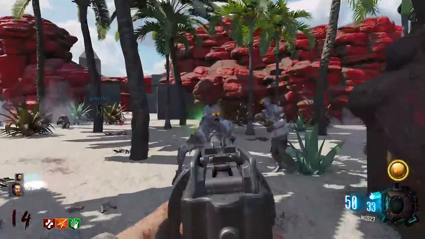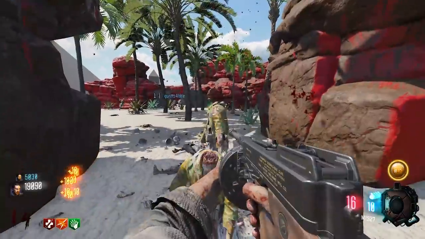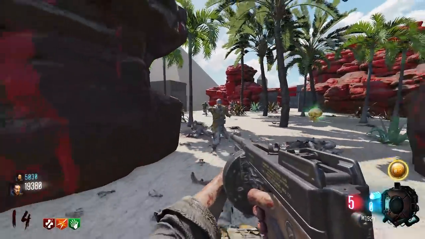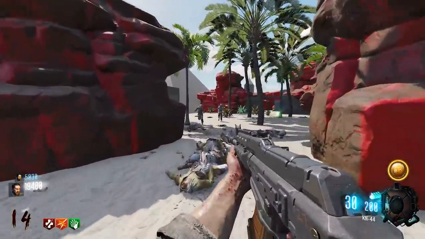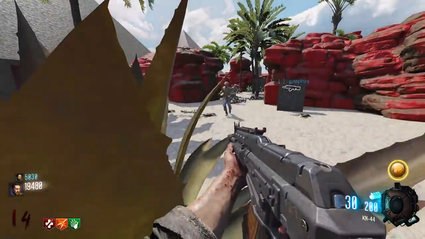I wanna, hey, maybe we should keep one just so I can run down this long hall here and see what the heck is there. Alright, let's see if I can make a crawler here. Damn it, why'd you guys go that way, you bunch of losers?